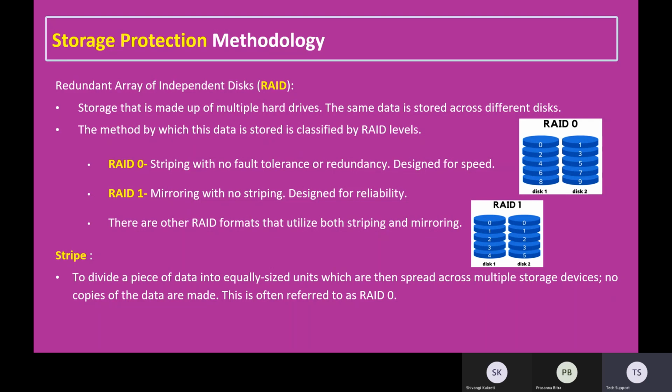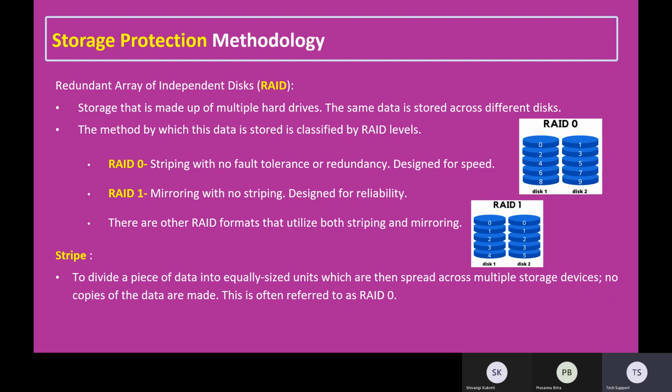vSphere storage still uses the same traditional storage boxes, but when it comes to the ESX and vCenter environment, only the terminology is different; the concept is the same. In our normal environment we call it a disk, but in VMware ESX we call it a vDisk. That is the only difference. In the storage environment, the bulk data we call a LUN, logical unit number, but at the ESX level we call it a datastore.